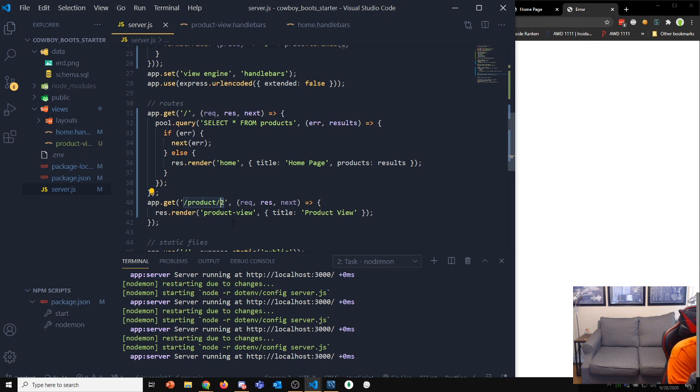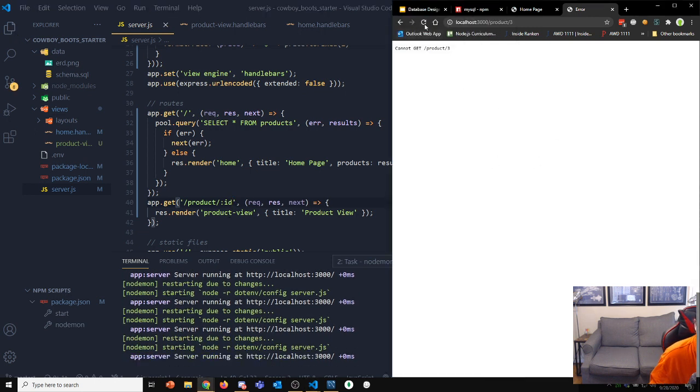So rather than putting the ID directly there, I'm going to use a special trick you can use with Express, and you put a placeholder in the route. So you start with a colon, and then you just name it whatever you want. So I'm going to name it ID. If I was putting the name here, I might do :name, right? But I want the ID in the path, so I'm going to say :ID. Okay. So what that does is it actually runs it for all of these.